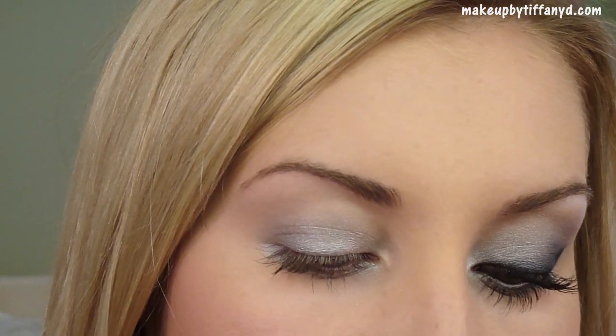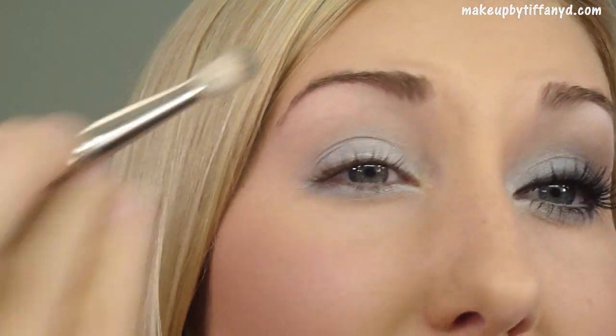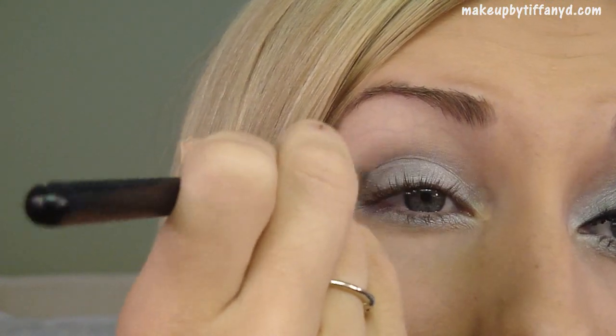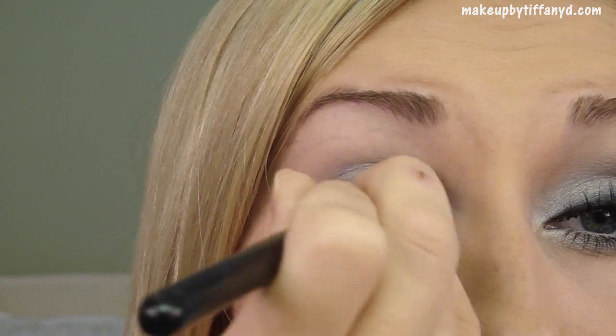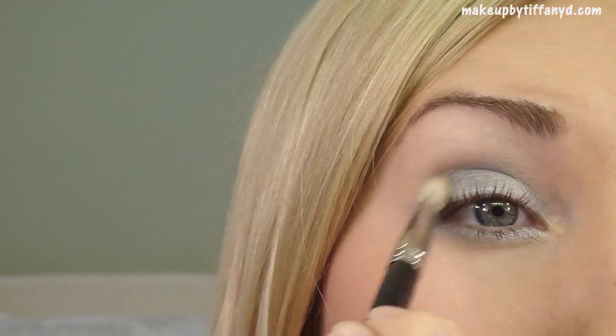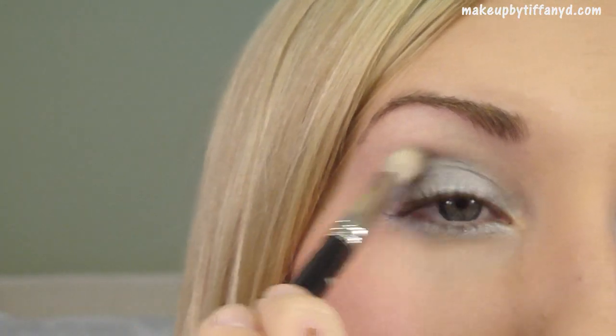And then you're going to take a pointier crease brush like this one and take the color in the upper left-hand corner, which is a little darker, has the 2 on it. It's a dark frosted, all these colors are pretty frosted. The darkest color is more like a matte shade with some sparkle to it, if that makes sense. And apply that to your crease. Then rather than taking it up the brow bone so far, you're just going to swirl it in this outer corner right there so that it goes out.